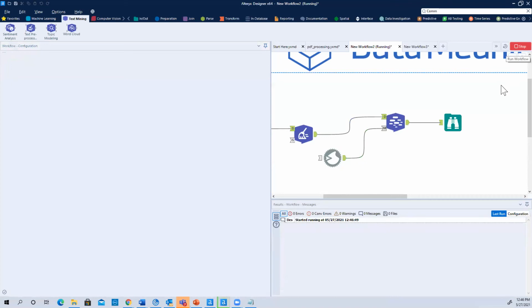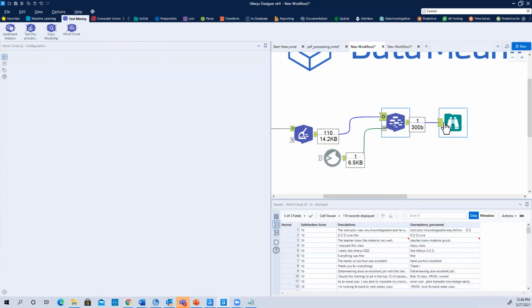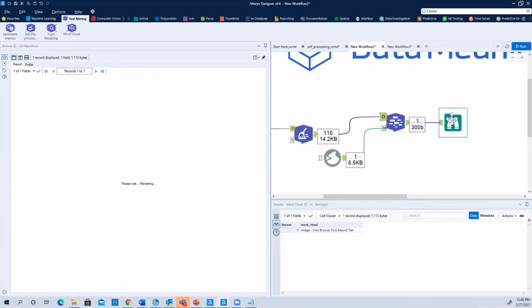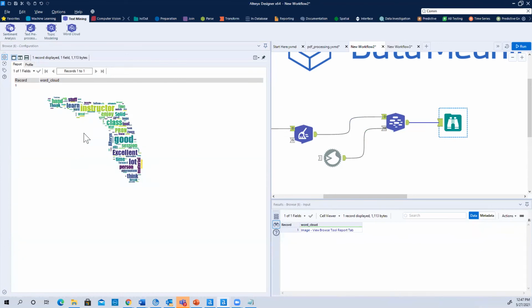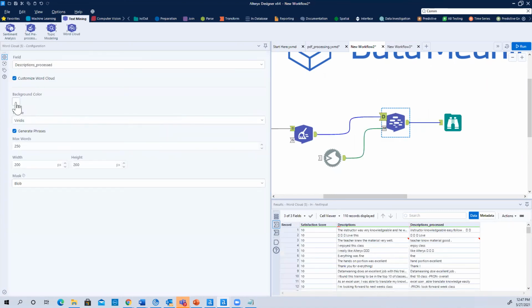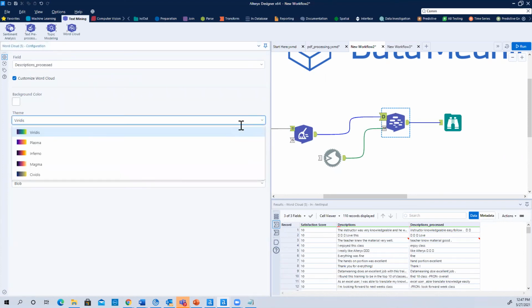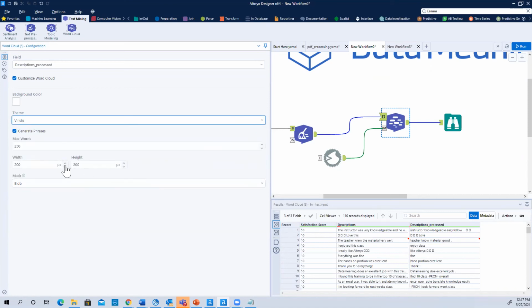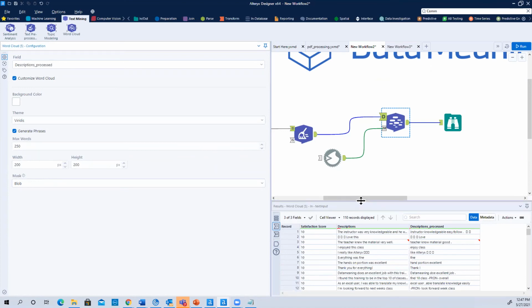I will see that in addition to processing my data, my word cloud is now in the shape of the state of Florida. All right, so you can customize your word clouds this way. You can also notice in here that there are things like a background color. There's a color scheme. How do you want the words to go from what color to what color, right? And the size of your word cloud, etc. All right, so that's the word cloud.